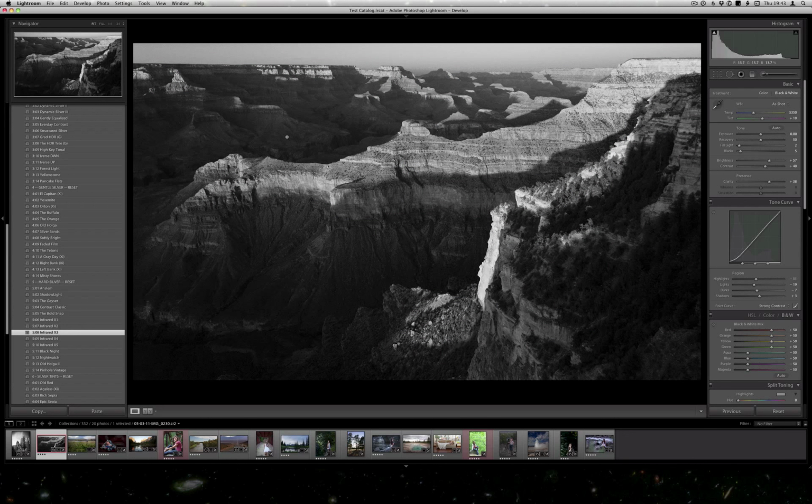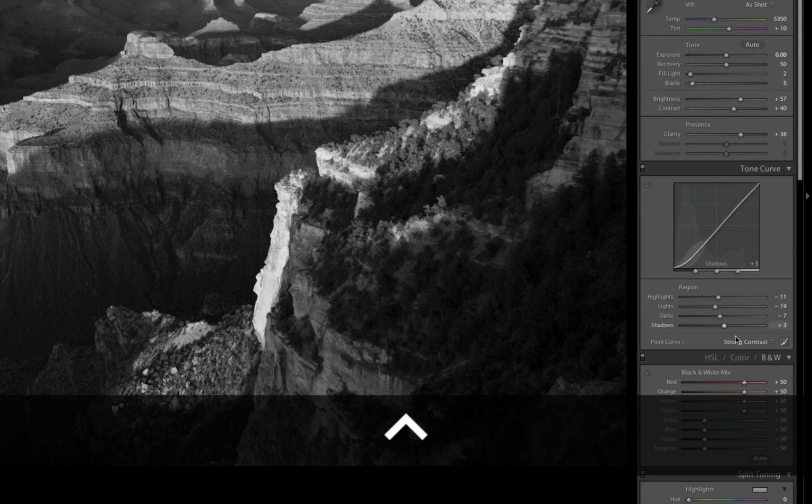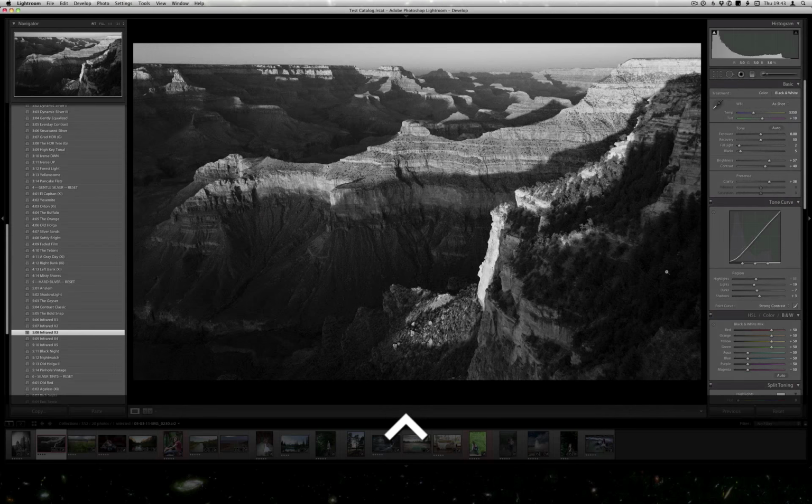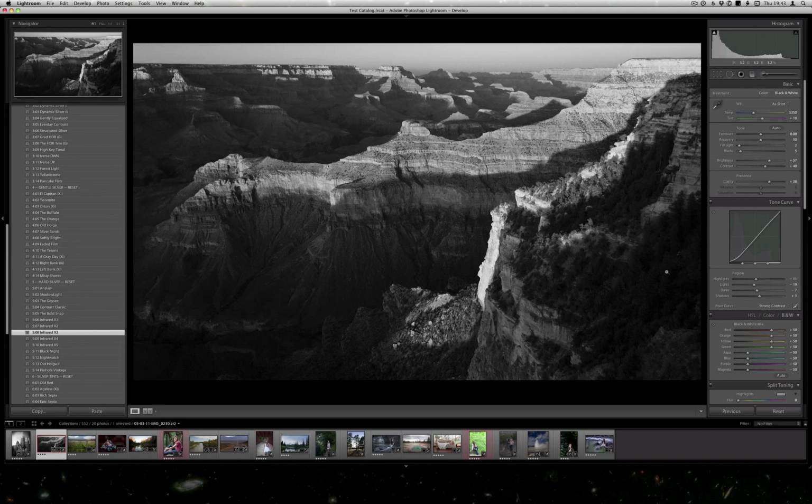Now, the beauty is we're right here in Lightroom on the original file. So we haven't thrown away any information. It's all right here. And if you apply an effect, maybe it looks great. Maybe you want to come over to here and just kind of work with some sliders and settings and tweak things around. Because you're right here in Lightroom, you have all that control, and you're not getting multiple versions of files. You can instantly apply effects. You can reset. You can do batches, all that kind of stuff.